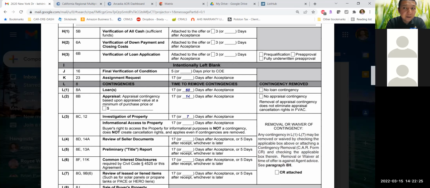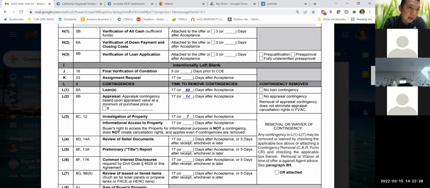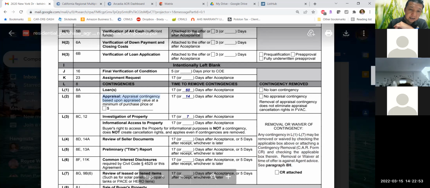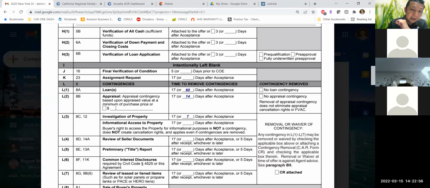In the event this $1,050,000 purchase price appraises for $1 million, I want to make sure you have enough closing costs to fulfill the contract if the lender only gives you 80% of $1 million. Okay, so you can consult them on that, let them know, or if they only have $20,000 above the appraisal that they can pay, then go ahead and write in here, appraisal contingency needs to appraise for $1,030,000 or greater. And that is your key to ensure that if it appraises lower, you can back out. Any questions on that?